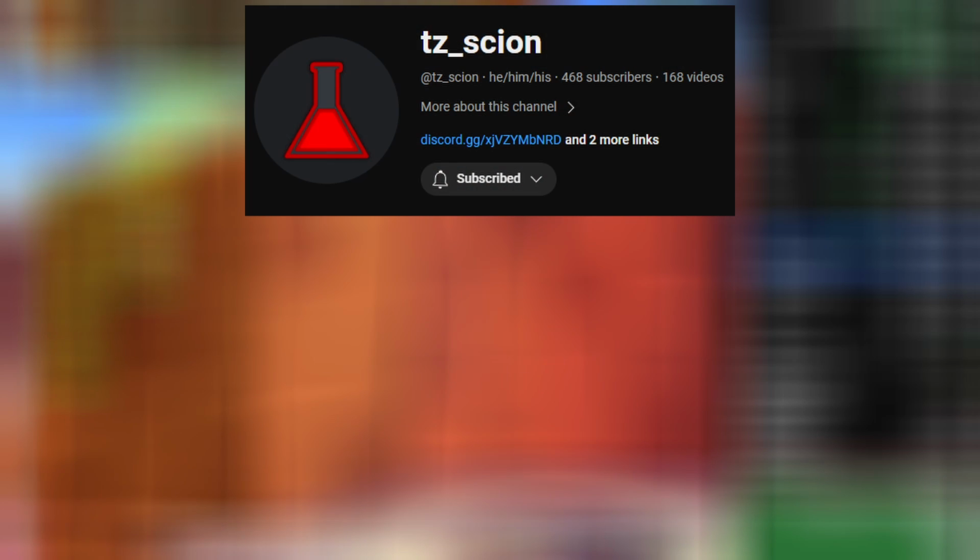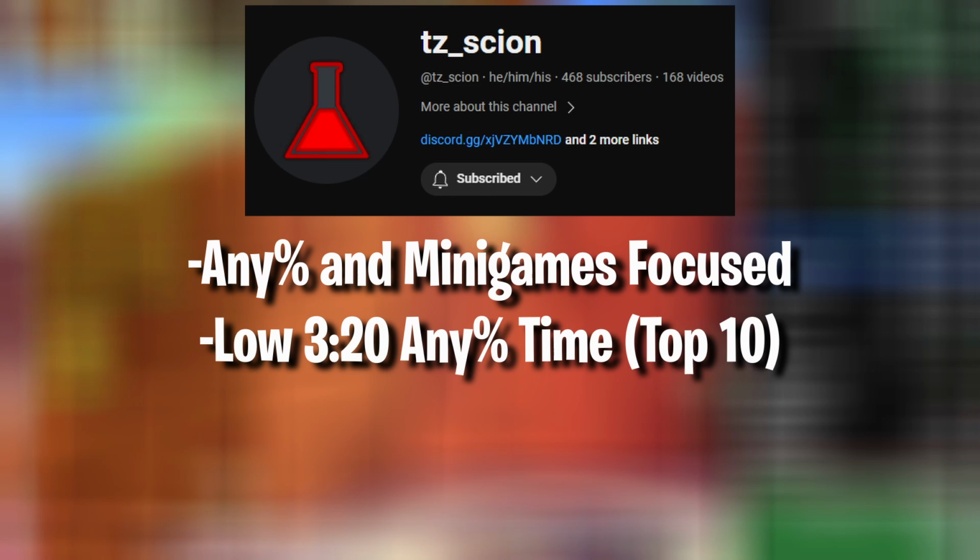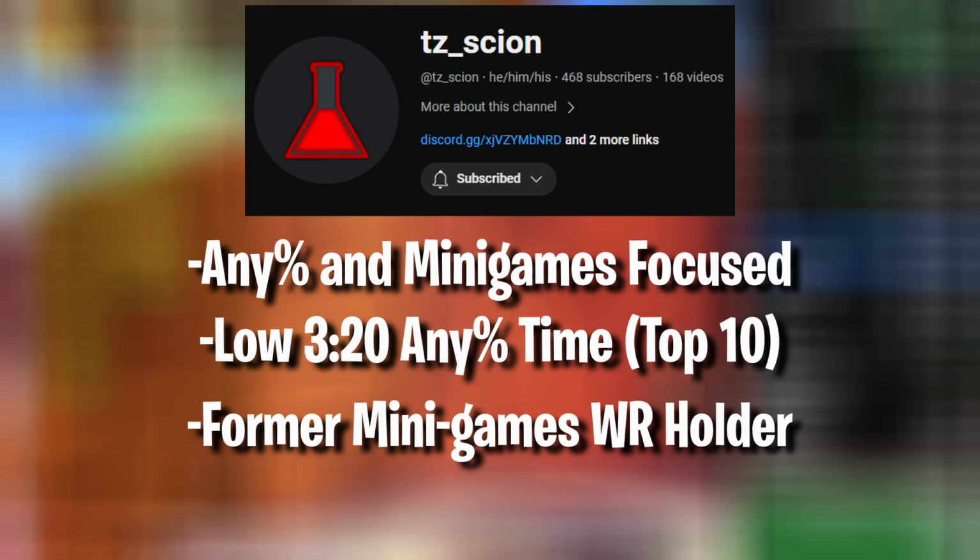Scion is an incredible runner in terms of both any percent and minigames. Holding a low 320 time and being former minigames world record holder, Scion is very skilled at this game in many ways. Scion holds top times in several ILs, and despite the fact that Scion hasn't played in a while, he has very quickly de-rusted. It will not take him long to reach his full potential again.